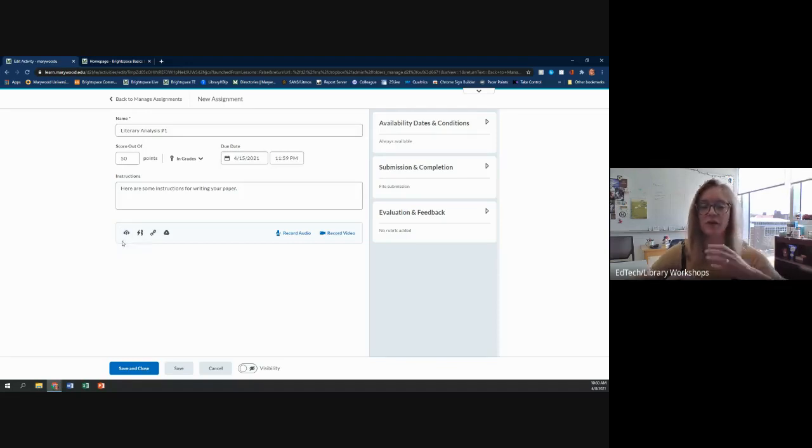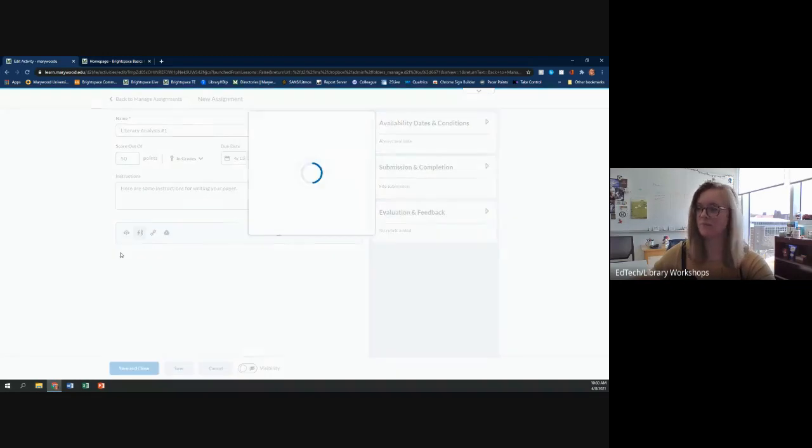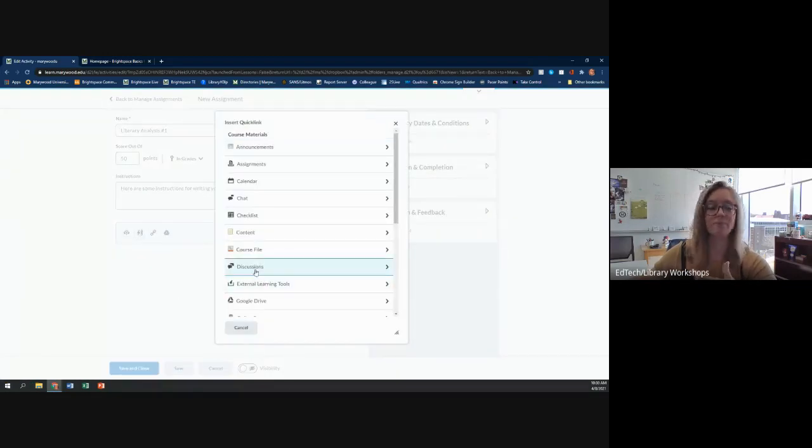So if you're like, oh, here's an example of one that's been done, or here's the actual breakdown of it that I've typed in Word, I don't want to type it in Brightspace, here's the assignment file. You can also attach a link to an existing activity. So this is like your quick links. Brings up the same menu, it just looks a little bit different.